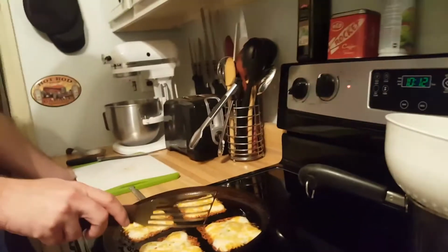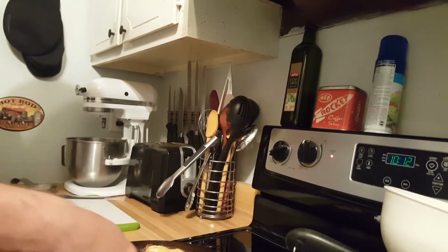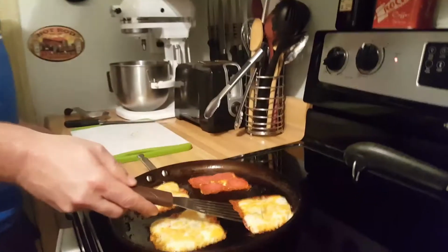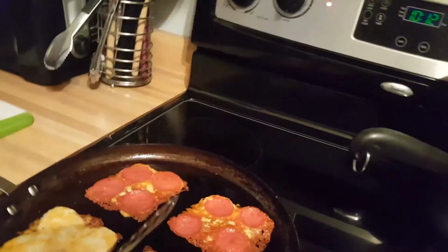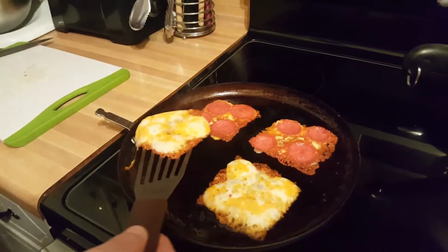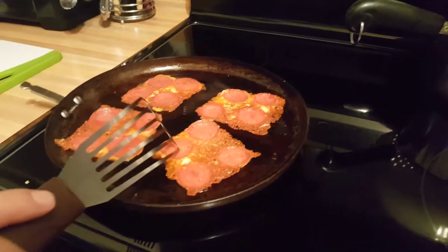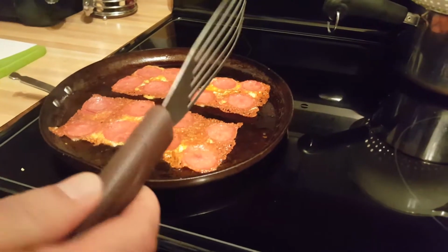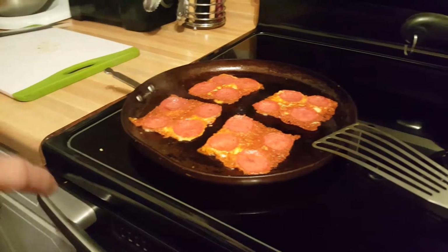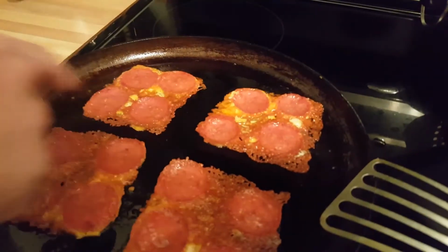Alright, good and crunchy around the edges, and as you see, you can put the spatula right underneath of it. Got to be careful to not knock the pepperoni off, and flip. Spatula right underneath of it, and flip. And yes, this is greasy, and I'm sure that your cardiologist will tell you this is not good for you. But if you're fat and you're trying to get skinny, this doesn't have any carbohydrates. Anyway, you can see, look down in here, all those little crispy bits of cheese.